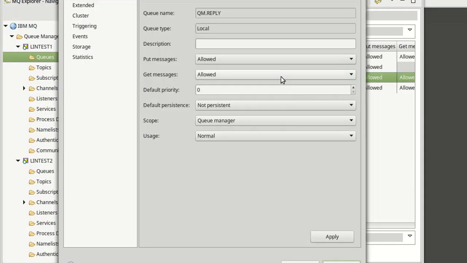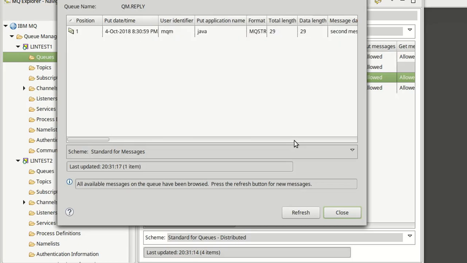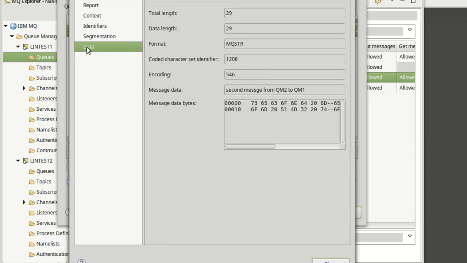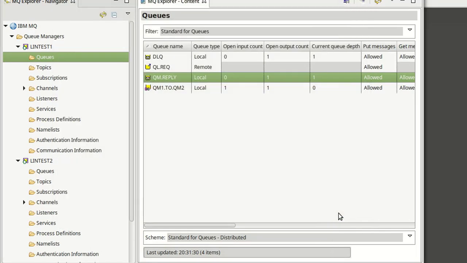And check if it reached the reply queue instead of DLQ. Yeah. We received the message at the reply queue and it is the same second message that we sent. So we have verified that the channels are working good both ways.